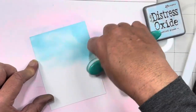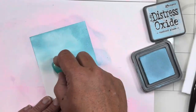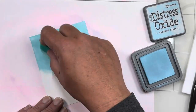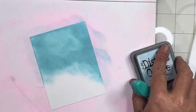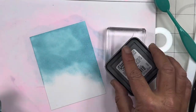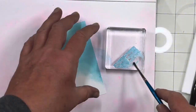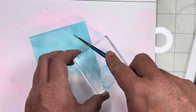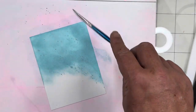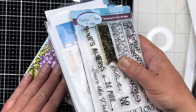So I'm going to add in, I've got an A2 card panel. I'm taking some tumbled glass distress oxide, and I'm just adding a little bit of color back there for my sky. And then I ended up cutting this panel down. I'm going to flick on some of that distress oxide ink with just a regular small paintbrush, flick in a little texture in the background to give it a little bit of something, make it look a little fun. So we are going to cut that panel down.